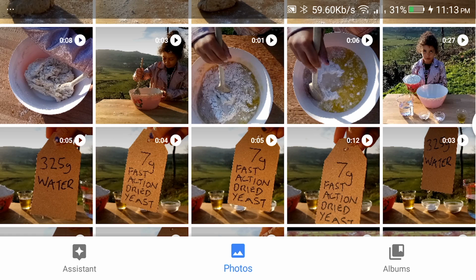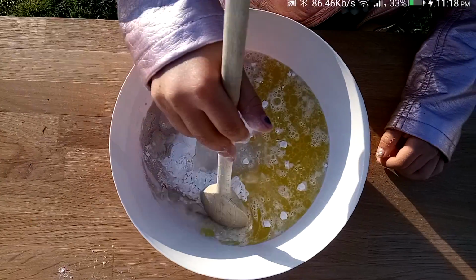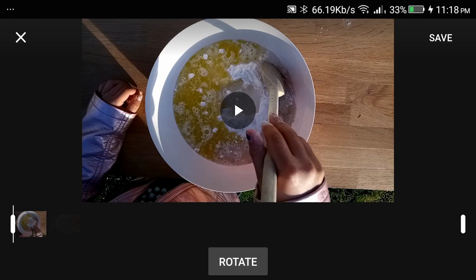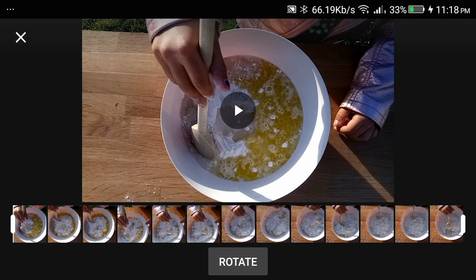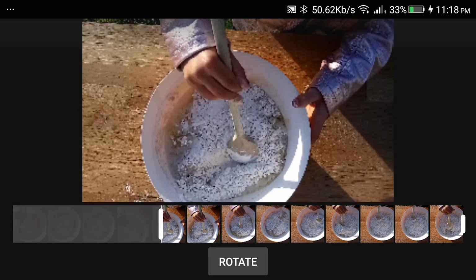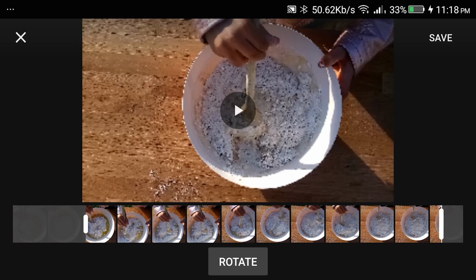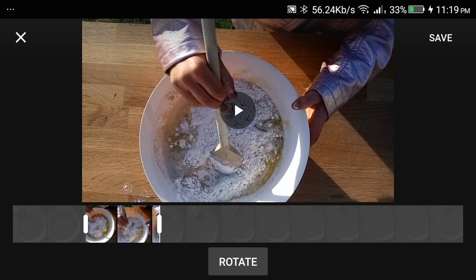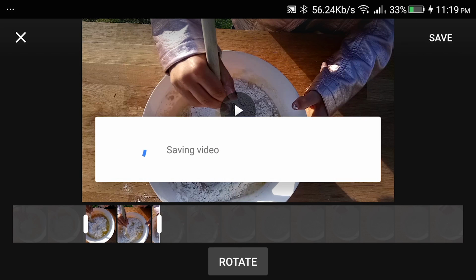So a couple of things before we get started. Firstly, sometimes Google Photos, when you're actually creating a film, doesn't allow you to trim if the clip's already quite short. So you just select a clip like this one here and hit the edit button. And that gives you an option to either rotate, or this shows you where the trim will begin and this shows you where the trim will end. So yeah, let's trim it to there. That'll be great. Hit save.